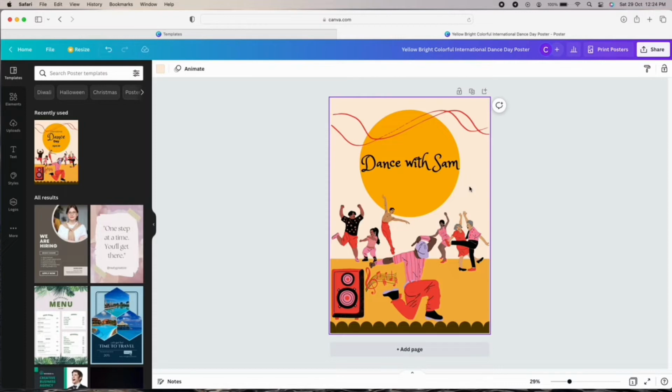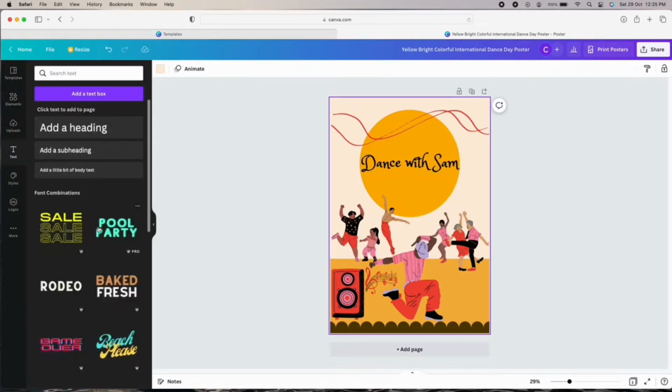So I'm using Canva right now, as you guys can see, and I'm just going to be using all the features that Canva has. I'm using Canva Pro right now, and you can totally get some of the stuff without the Pro, but I prefer Pro because it gives me more options.